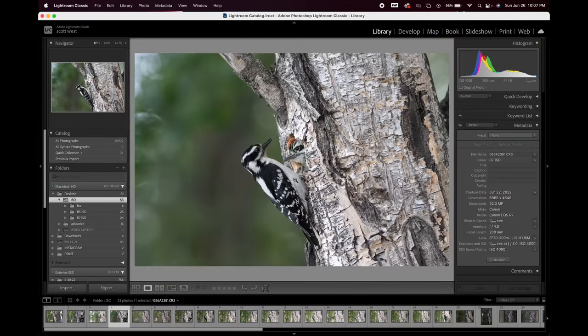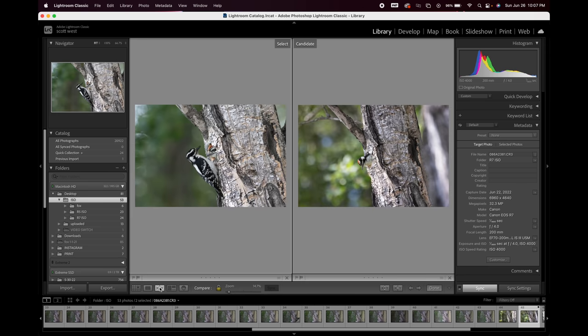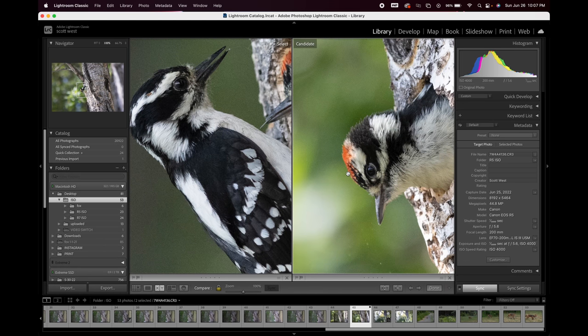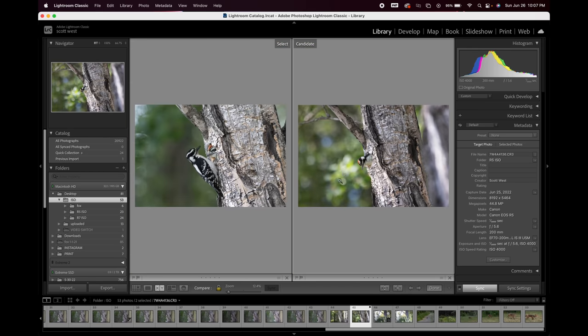So let's compare it to the R5 now. It's image 45. Let's A/B the two. Now this one is both good light, so this is a good comparison between the two. And as we jump in right here, the light was a little bit better when I shot this with the R5 versus the R7. If you're looking at the bokeh, you can see how much more gold we have here and more purple in here. And you'll even see the light bounce a little bit better.